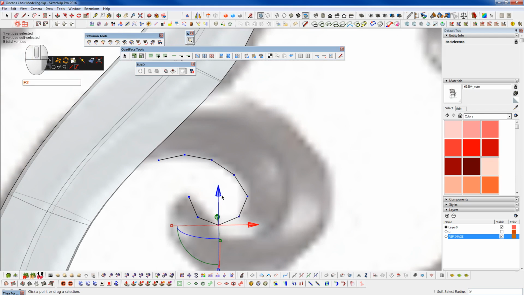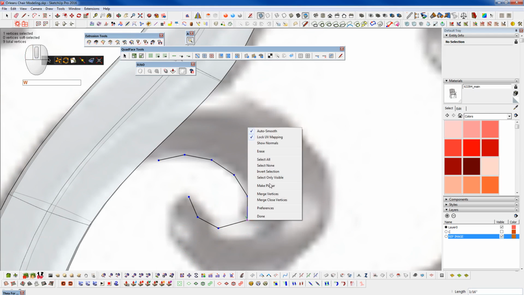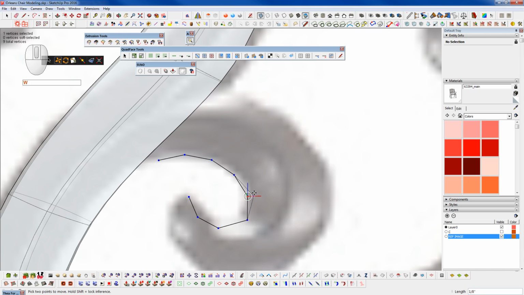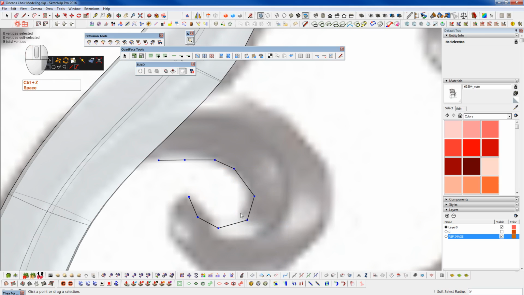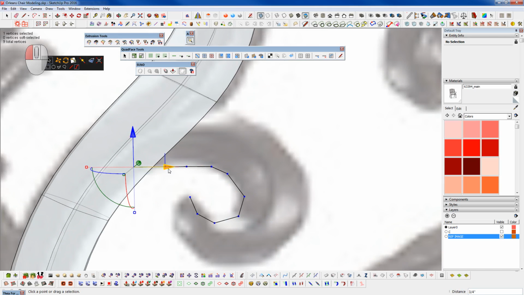And before we do anything, just get these verts where I want them. And I'm going to go to select none. And just kind of move these around. And let's line those up first. Let's erase the ones that maybe we don't need. And let's just move these into place here so we can keep them underneath.